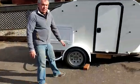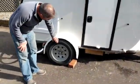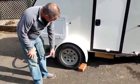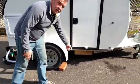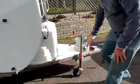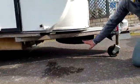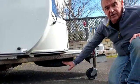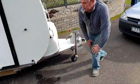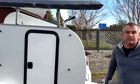Alright, this Teardrop has 165/13 tyres, mag wheels as you can see. It has Alco leaf springs, and the spare wheel, you may not have seen it, but here it is, sitting mounted underneath the caravan. Everything here is sawed off. Everything comes that you see with this Teardrop.